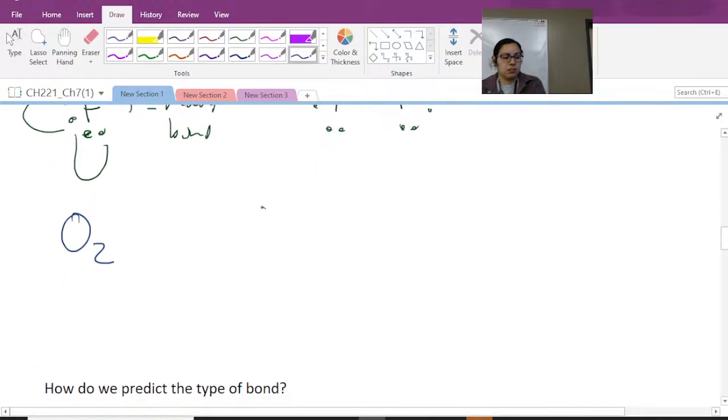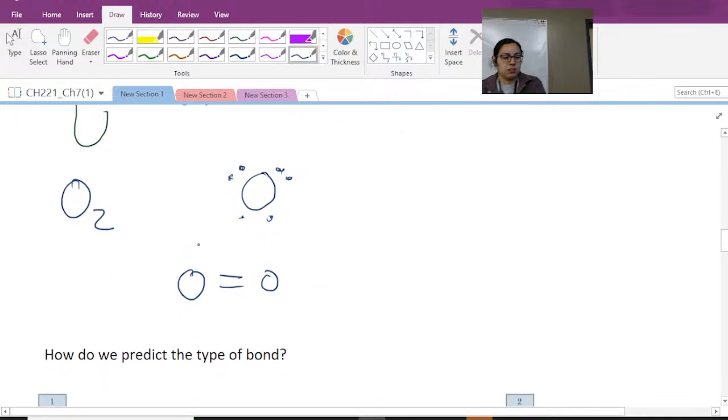And so what do we get for our structure? Always start with the Lewis dot structure if you need some inspiration. But how many bonds do you think will be between these two oxygens? 2, excellent. And so again, for doing these structures, we just want to make sure we have the correct total number of electrons, so total valence number. And so oxygen, 6 valence electrons, they each bring 6, so 12 total. So 1, 2, 3, 4, 5, 6, 7, 8, 9, 10, 11, 12. So hopefully your structure looked like this then.